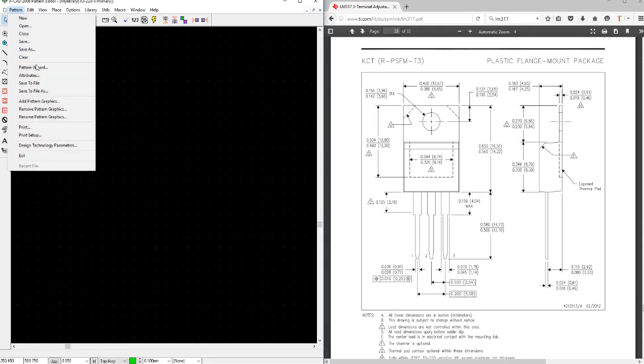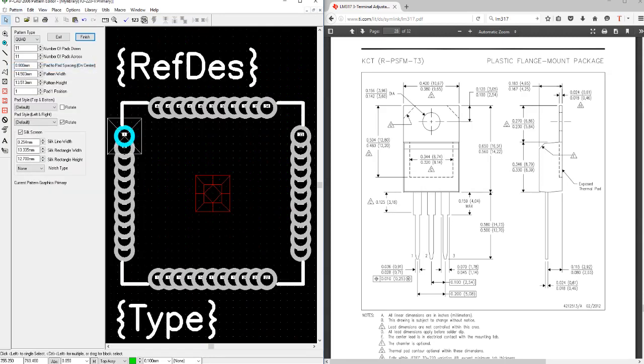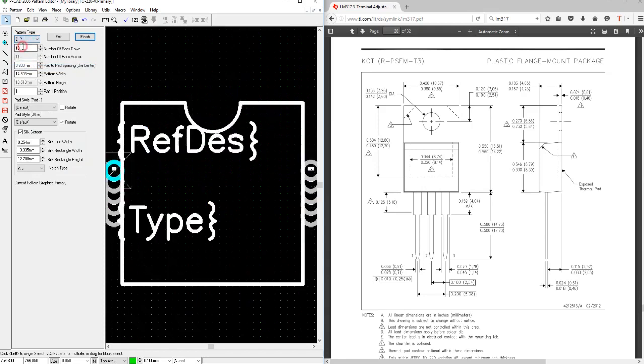So you go to Pattern, Pattern Wizard. Here you can specify what you are creating. So we are going to basically create a dip. It's technically not a dip, but it's a good way of working this whole thing. We're going to say, okay, pads downwards and pads across. So pads across is in the X direction, pads down is in the vertical direction.